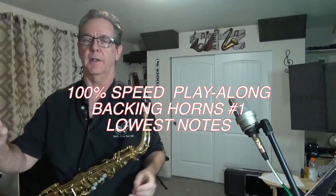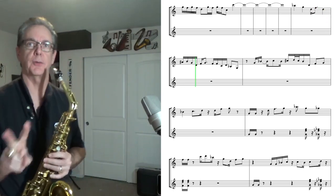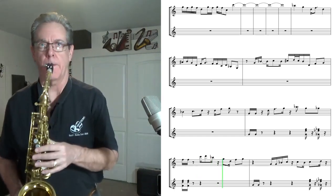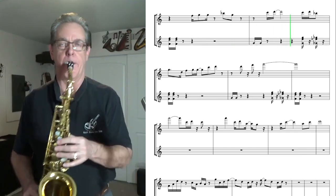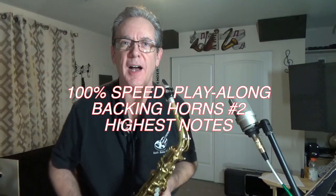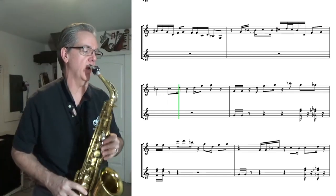But now I want to play the three backup horns for 100% speed. Okay, and now we're going to do the highest note of the three for the three backup horns. 3, 2 more measures, 1, here we go.